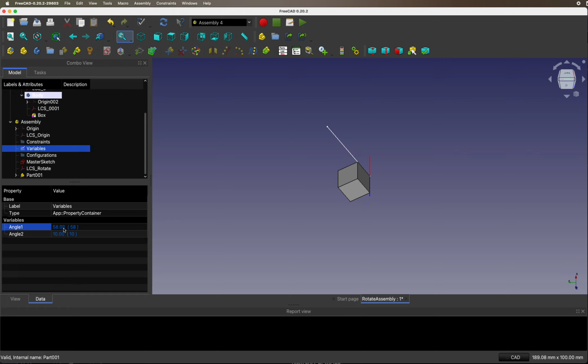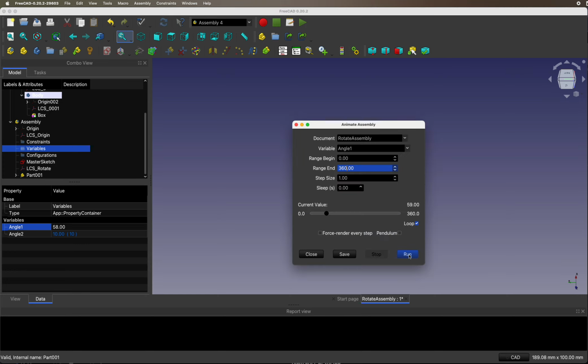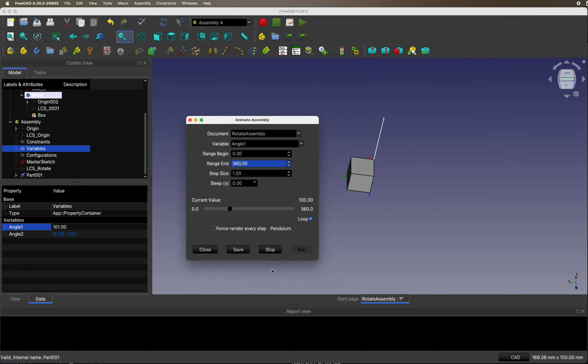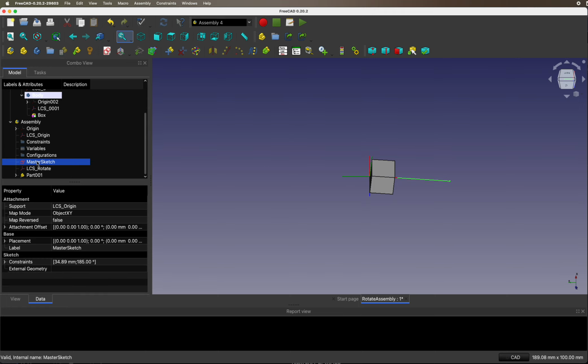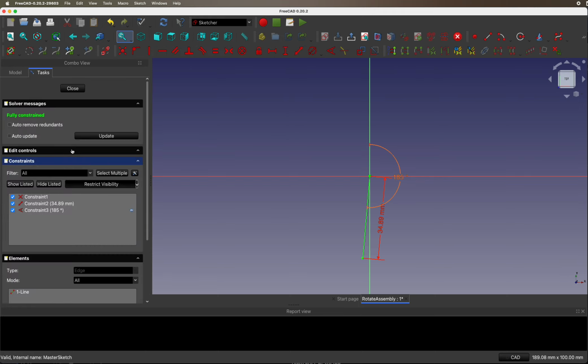So look what happens if you use the dot and you clear it, turns white again, and now you run it, everything else is the same and it works again. And the reason is that this variable that drives the animation in Master Sketch, I'll show you. It's angle 1 that drives the animation.